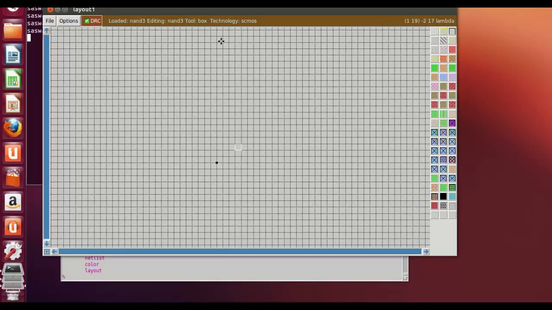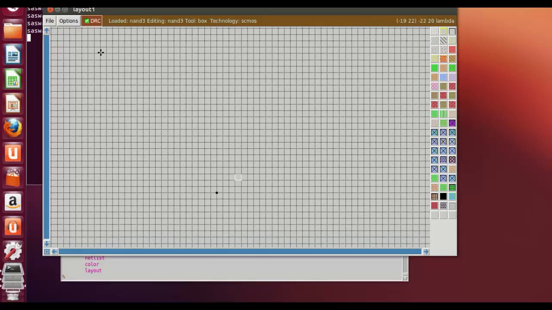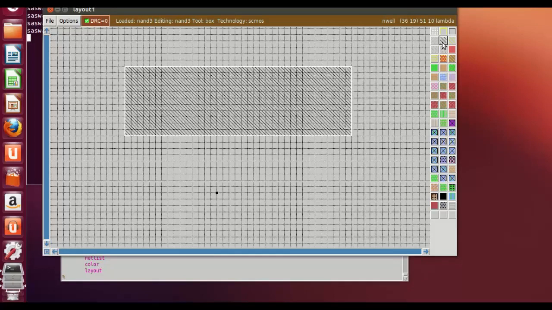layers over here. So at first, select the area as I said, and then middle click on the required layer. I have middle clicked on our mouse.